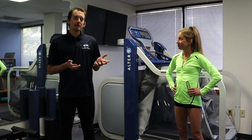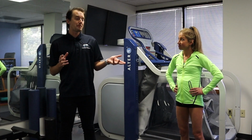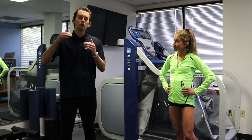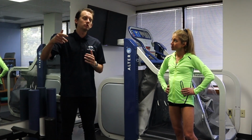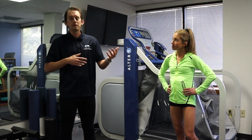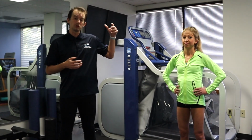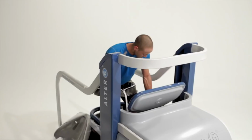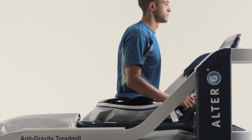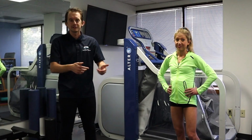Mm-hmm. And at the same time, something like aqua jogging and pool running, although it does have a lot of benefit, the impact never changes with that. So with the AlterG, each time someone's on, we're easily able to increase it 2, 5, 7%. And then over a course of a month or 5 weeks, someone's not only built their bone to be stronger than it was pre-injury, but also you're still running. So your fitness is still the same. It's not like you've been sitting on the couch for 6 to 8 weeks and then suddenly you have to go out and start running, and it's like being a new runner.